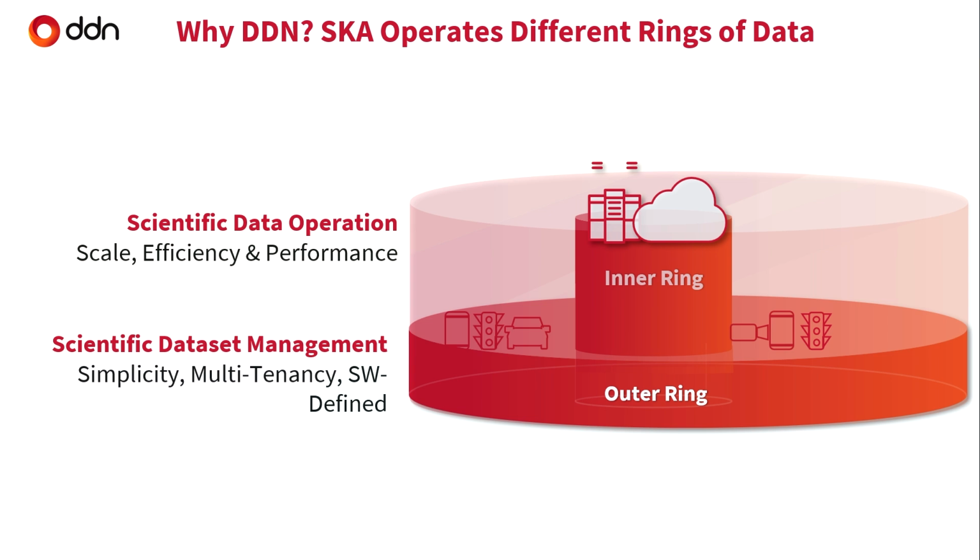Interestingly enough, this architecture, inner ring and outer ring, where the inner ring is about data production and the outer ring is more about data management and data publication, is making its way into the AI data center. This is an architecture that we are seeing more and more, where you need very fast storage in order to feed the GPUs, or let's say the processing part. But the results need to be distributed, and that is a different problem. It's not about performance, it's about labeling, management, notifying potential subscribers that new data is available, avoiding duplication, allowing queries. So it's really two different worlds. It's not just about performance.